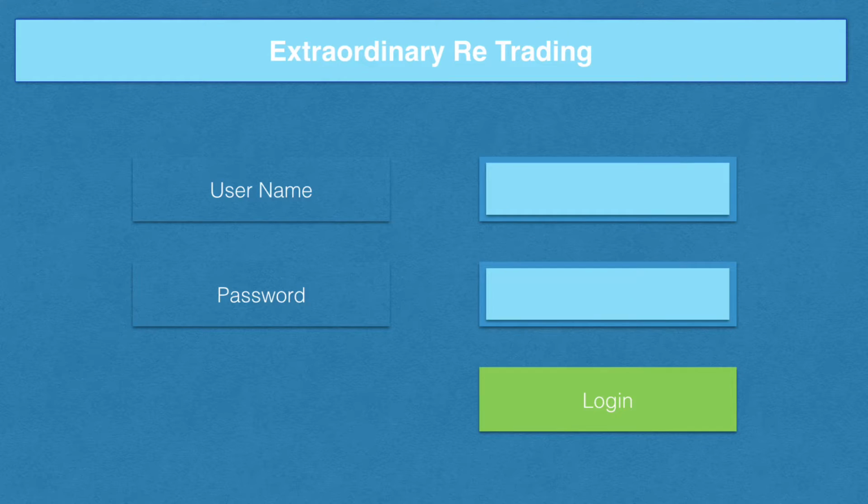This is an introduction to the Extraordinary Re trading system. This is auction based, and I will show you a trader updating their orders for a specific auction based on the view that the price is moving for a particular instrument. This is using the graphical user interface. There is, of course, an equivalent FIX interface for electronic trading.